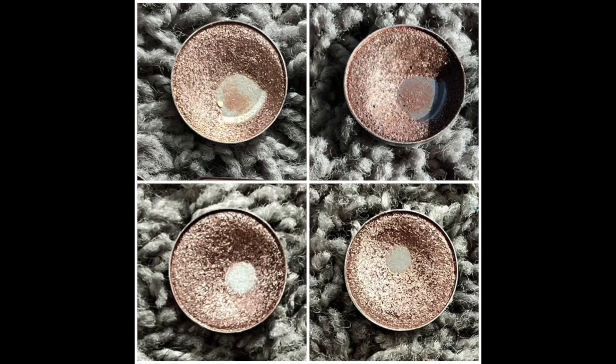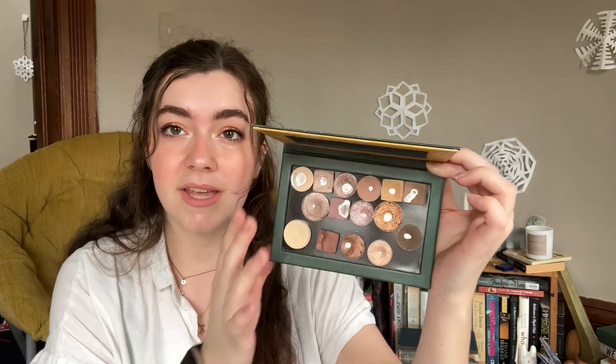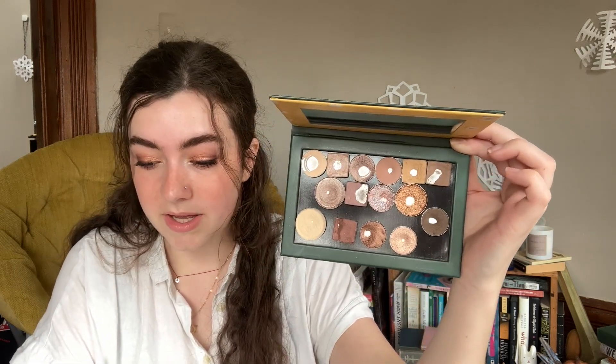Next is the 9th shade from my Carly Bible BH Cosmetics palette. I only used this 10 additional times this month. It looks pretty similar to last month — it does have a little bit of pan expansion. This just didn't really go with the color stories I was using as much this month, but 10 uses is still good. It has a total of 39 uses in the project, which is pretty darn good.